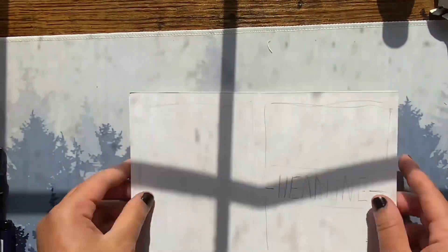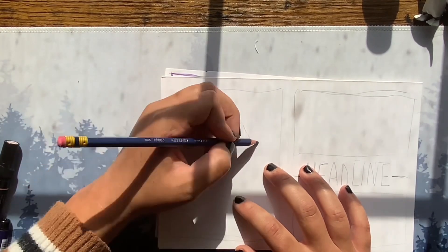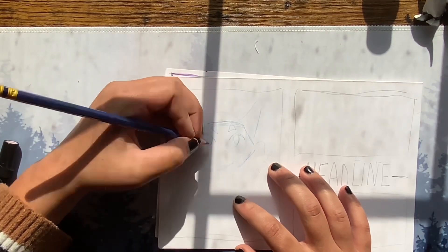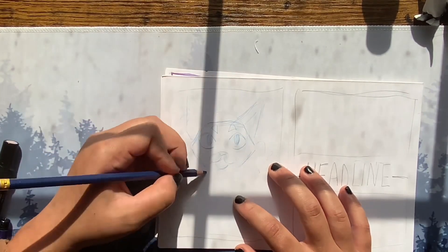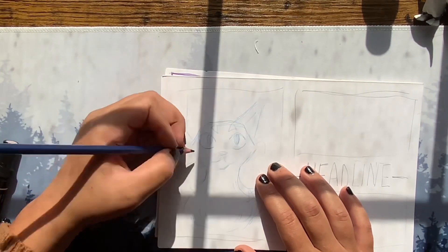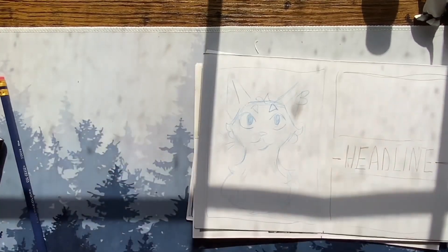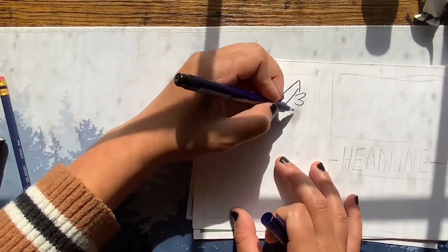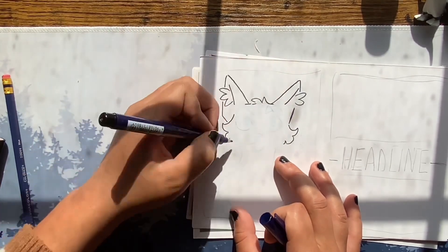Now on to the final spread. I really did not like this spread in the least. I kind of went off my head and decided to do something in the old style I used before I actually decided to study art, and it did not turn out well — I was using all the information I had before I learned art. I didn't use any references, I didn't look at anything during this, and I made a very grave mistake. I don't like the styles of anything here, but as Bob Ross says, happy little mistakes happen — although I can't see anything about this being very happy.